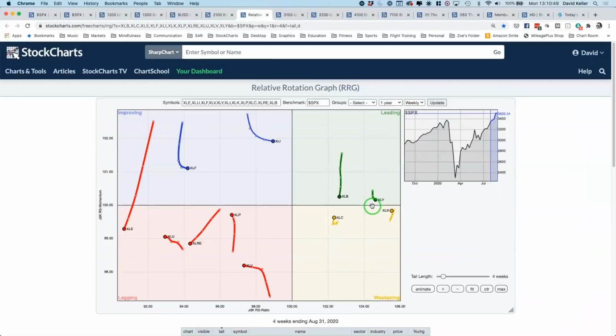Again, if you want to do a more thorough analysis, the daily RRG, the daily relative rotation graph, can also give you more of the tactical read on positions, people rotating in or out of sectors, or overweights and underweights on that short-term tactical time frame. Here we're looking a little more longer term. So some key themes to pay attention to: the idea is sectors are rotating around the S&P.